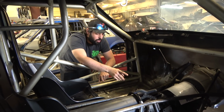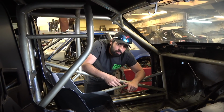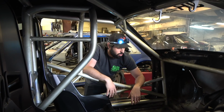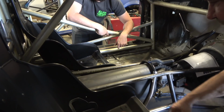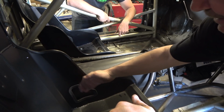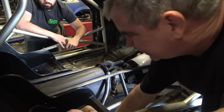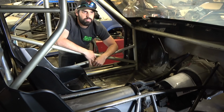Drive shaft loop. Yeah. Like he said, U-joint explosions. We're going to run a carbon drive shaft, so this is a disclaimer for anyone that wants to ride in this: you don't have to worry about getting beat by a drive shaft. It's a carbon one, so if it breaks, it'll turn to dust. It's got one drive shaft loop here, and then coming down the sides it's going to have another one, basically in your kidney area in the seat, where the rider or the driver's kidneys would be. It'll have another drive shaft loop tied into the cross member under the car. So you're gonna be safe.